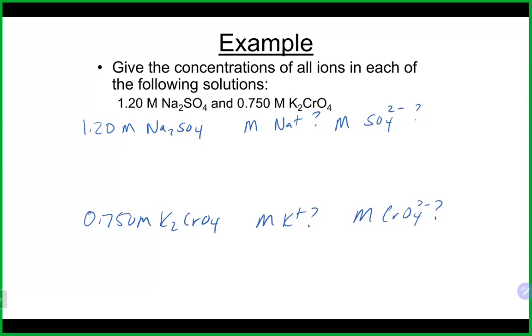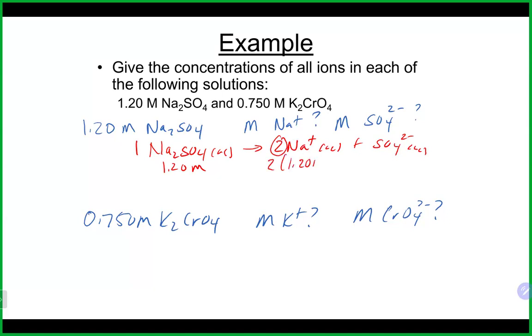Okay, so let's take a look. We'll start with the first one. In this case, when we're interested in just the ions, we want to think about how this guy is going to break apart. We should get a couple of sodiums floating around and a sulfate. So again, if we know the concentration of the whole thing, we basically could just multiply by the coefficient of how it breaks apart. That is a 1-to-2 relationship between those guys, which means the concentration of the sodium would be 2 times the 1.2 molar, so 2.4 molar would be our concentration of the sodium ions floating around.